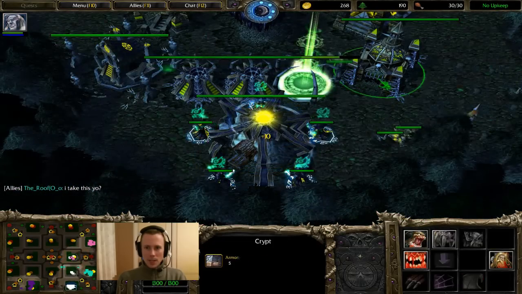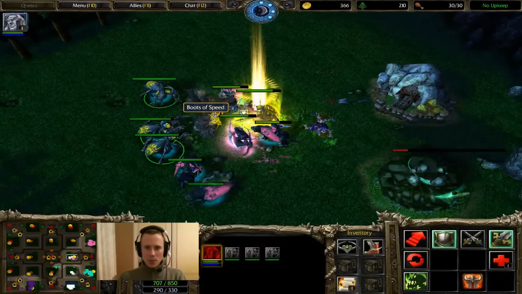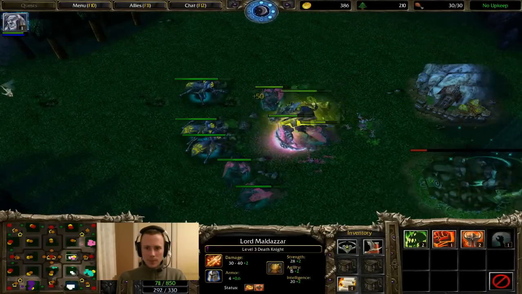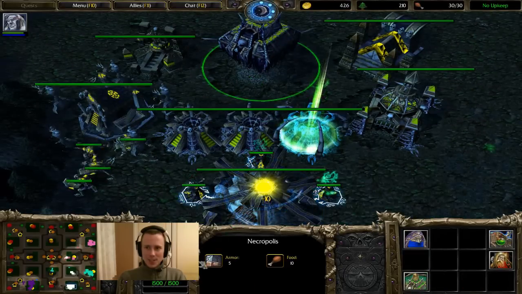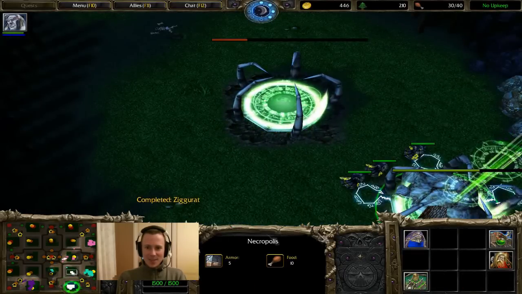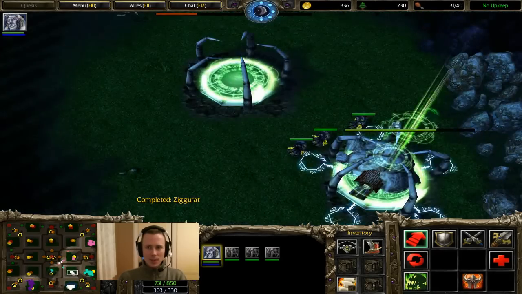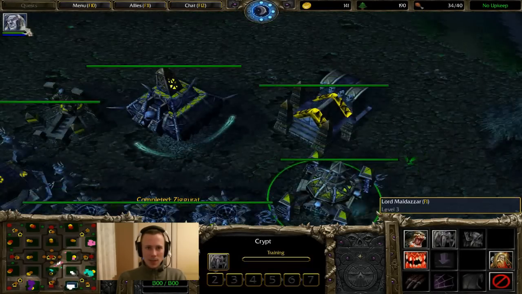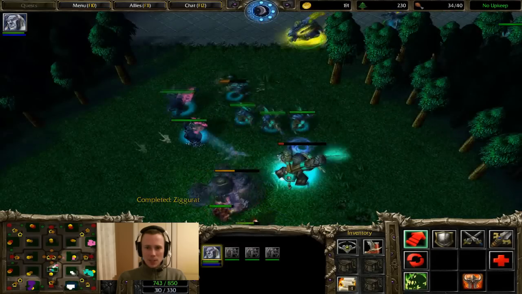My tech will be slightly delayed, but I will be stronger for it in the long run. Let's move out. Let's go. Oh, it's so tempting to tech, it really is. But I've got that cigarette up, so I'm going to throw down a couple of acolytes, get another fiend to pop over. It's tempting to get backpack, but it's going to slow down my tech.